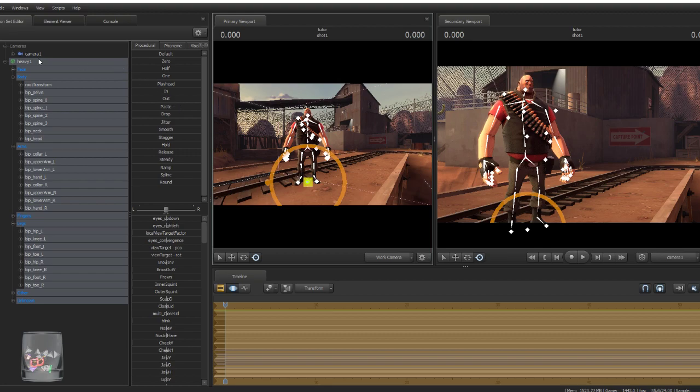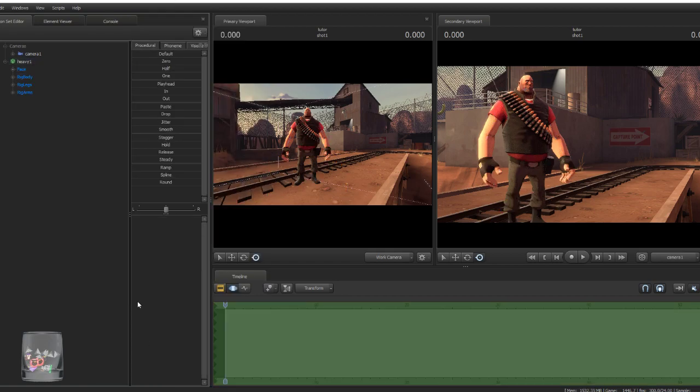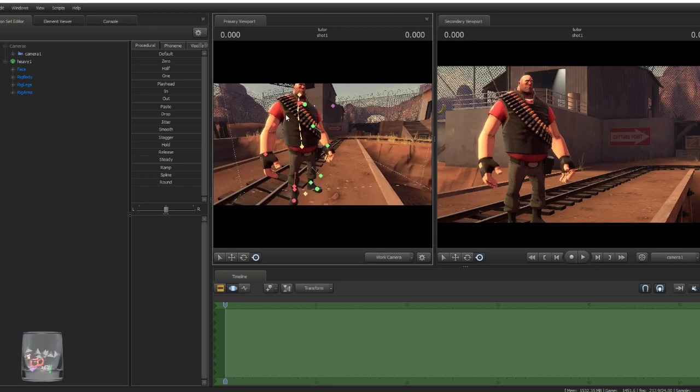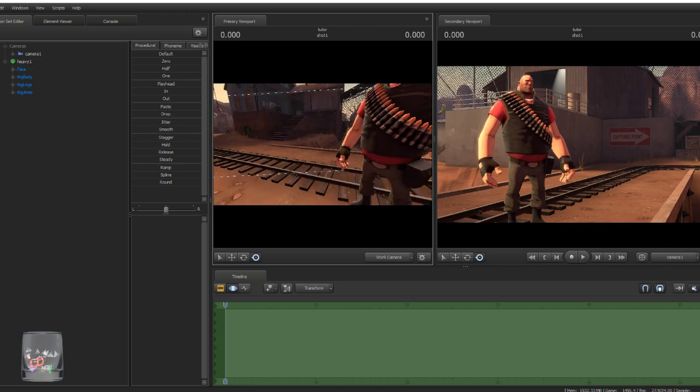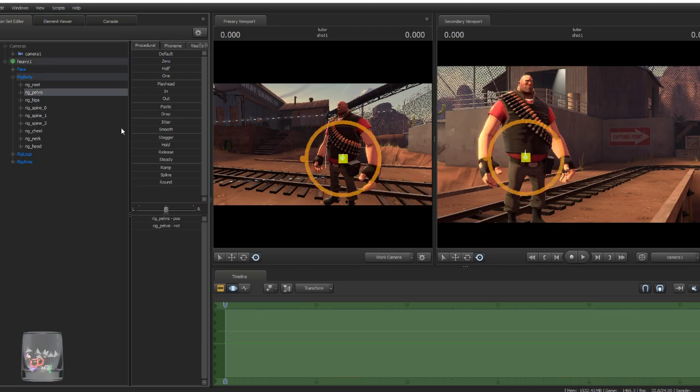Now, for rigs, you're going to right-click on this, go to Rig. Again, I have a lot, but the one that you probably already have is called Rig Biped Simple. Click on this, and now Heavy's been given a new kind of skeleton. Look, he's missing so many bones. Where did they go? They're still there, you just can't see them. They've been replaced with constraints. See, now all the bones that were called Bip have been replaced with Rig. We click on Pelvis, instead of moving the entire thing around.